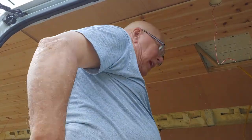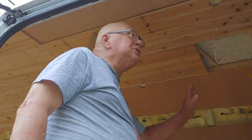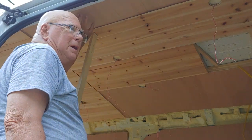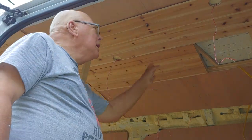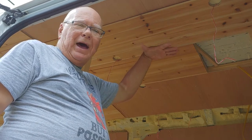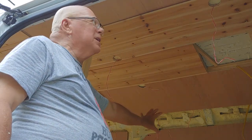Welcome to vanlifefishing.com. I want to take a minute to show you how I'm putting this ceiling in. To start with, I put in a five millimeter plywood panel screwed directly to the metal cross members. A lot of people put in wooden pieces and screw to those, but I did not want to lower the ceiling enough to do that, so I put in the five millimeter, same as on the walls, screwed directly to the actual cross members of the metal.